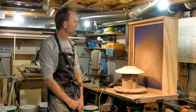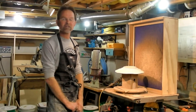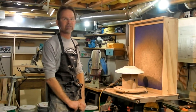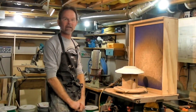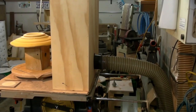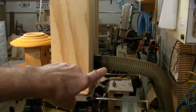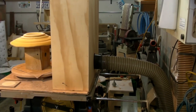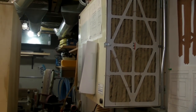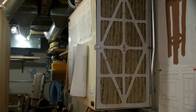I have a vacuum system in here, and I just hook this filtration system up to my vacuum system for my shop. It keeps the spraying dust from getting all over everything. Here's a shot of how my vacuum system hooks up to the filter — I just connect it right into the back there. It does a pretty good job of drawing all the overspray. I also have this other air filtration system here that I'll turn on, so anything that gets missed by the filter system gets picked up by the shop filter.